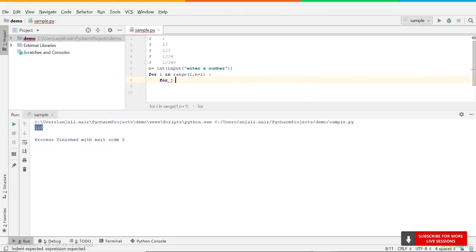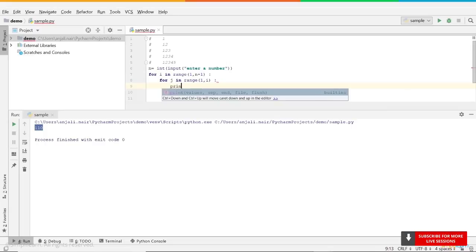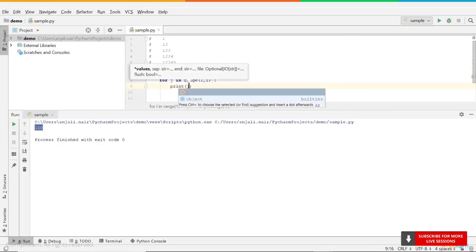For j in range of, again, 1 up till i. So when we consider our outer for loop, it goes from 1, then 2, 3, 4, and then 5. And the inner for loop prints from 1 up till the ith number. Now inside our inner for loop, we'll just print j.